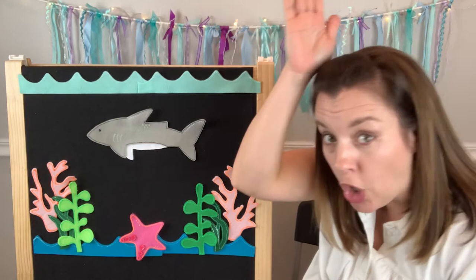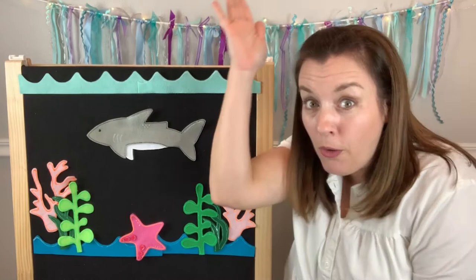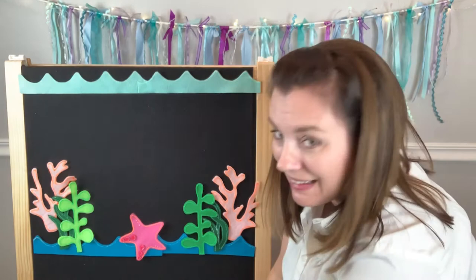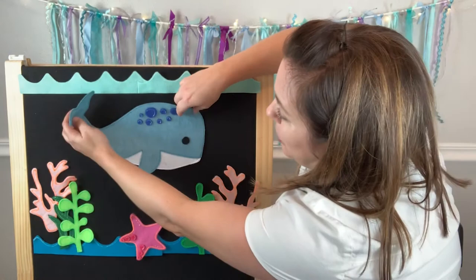A great bull shark, swimming in the water. A great bull shark. Gulp, gulp, gulp. Oh, can you believe it? Something came along and ate the great bull shark. What could it be? I don't know. Let's see. Are you ready? It's the big blue whale. Do you see the big blue whale?